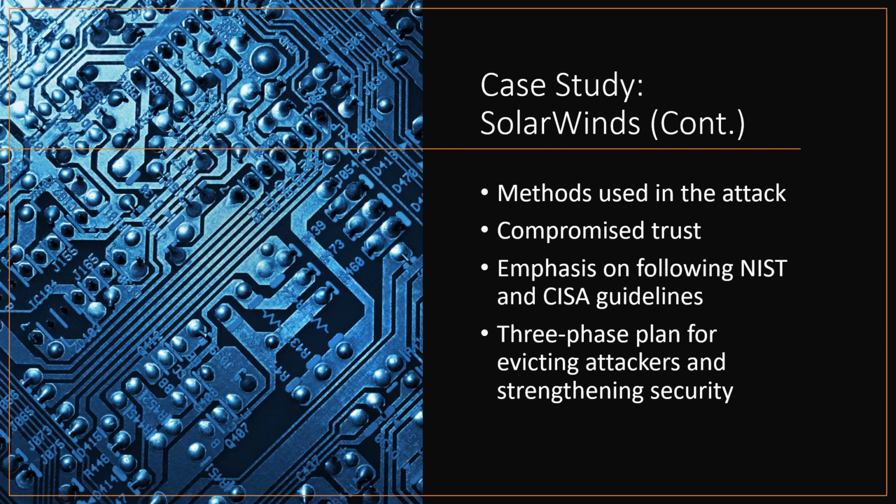To continue, some of the methods we saw were inserting the malware into SolarWinds source code. By using this malware and taking advantage of the trust, with SolarWinds actually signing off on their security updates, signing off on the updated code, and then sending it out with their stamp of approval, companies didn't look at the actual code. They didn't look at if it was dangerous. They just trusted it and implemented it and did the updates.